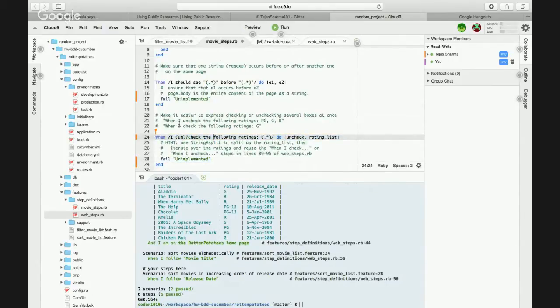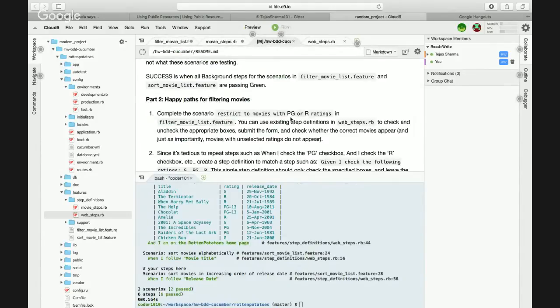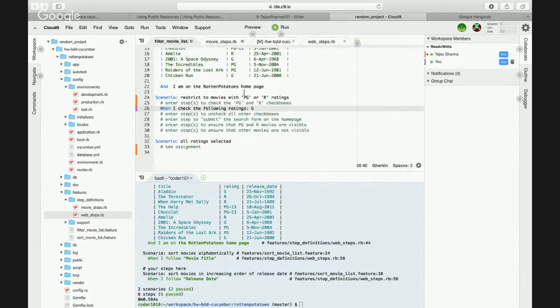I see what you mean. Yeah, got it. So the first one is, when I check the following steps, the ratings I have to check are PG, and R. Remove the space in front of the R, like when we implement this method, it'll make it easier.